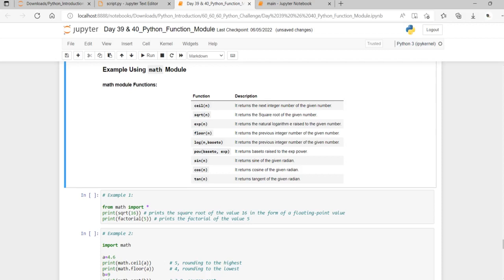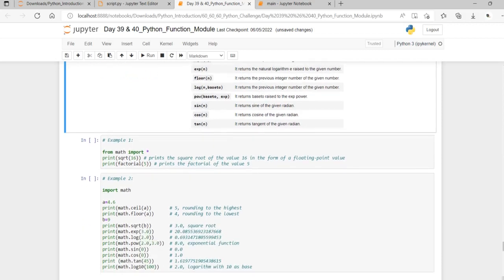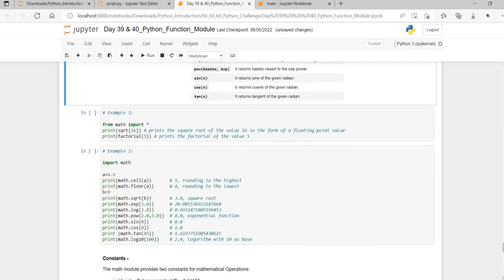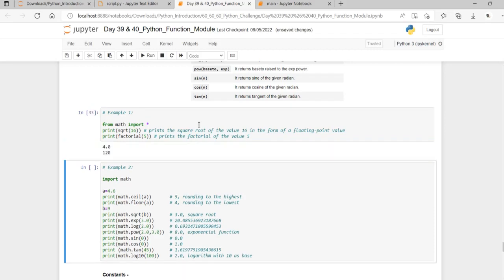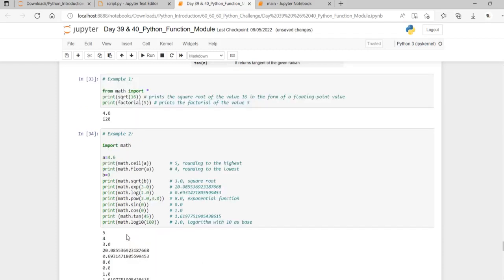So there are so many built-in mathematical functions, and here some of the functions return the square root of a number and the factorial of a number, and a few built-in functions which we have already seen above.